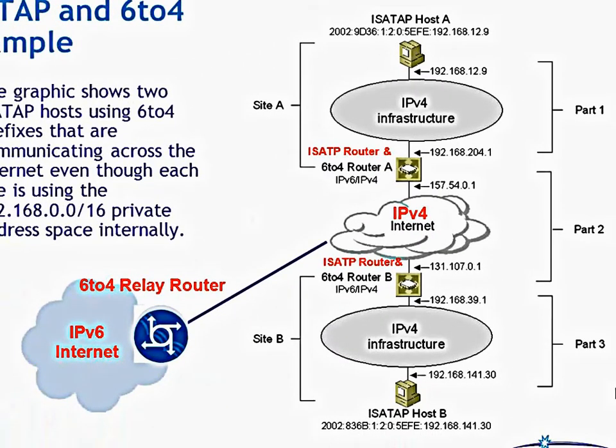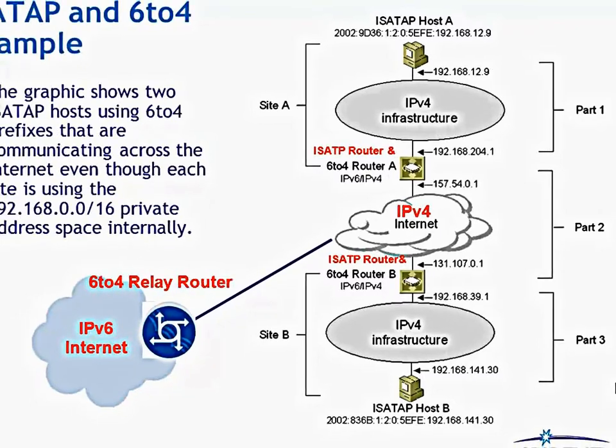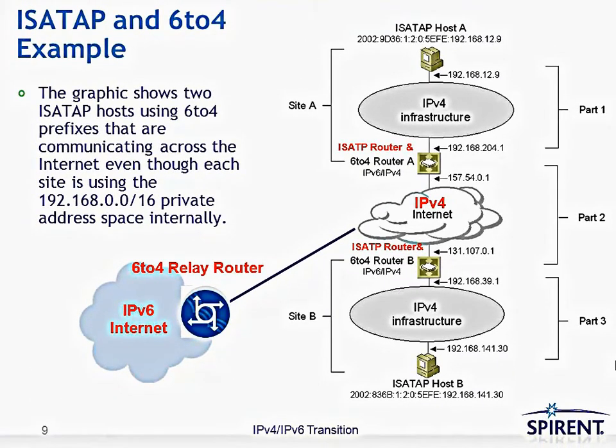So when ISATAP host A wants to communicate with ISATAP host B, it can use the 6-to-4 addresses and use that across the IP version 4 infrastructure that they're directly connected to using the ISATAP mechanism of tunneling. But when they want to communicate to the IP version 6 internet, they could also encapsulate those directly over their IP version 4 infrastructure, but then it will be routed through the IP version 4 internet via the 6-to-4 routers and to the 6-to-4 relay routers as previously described.